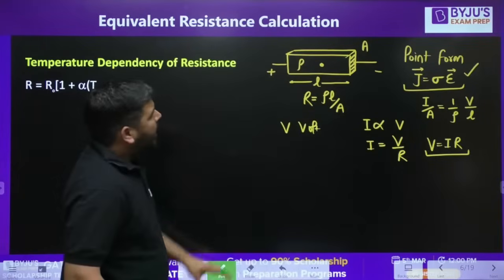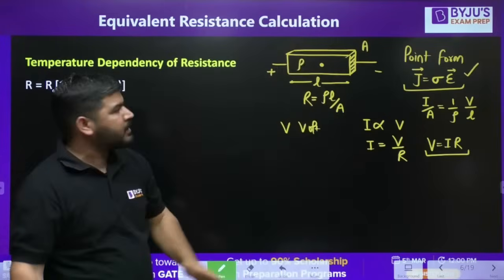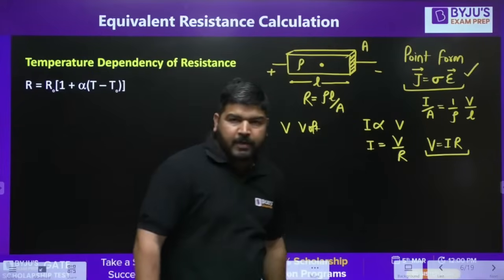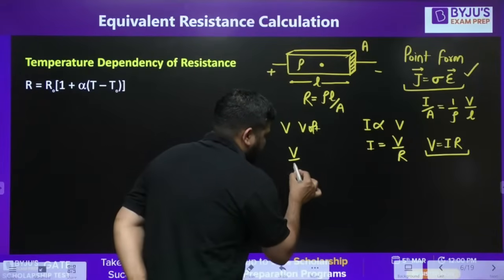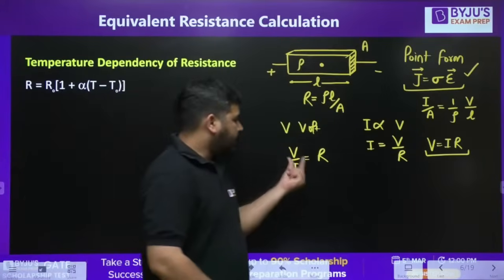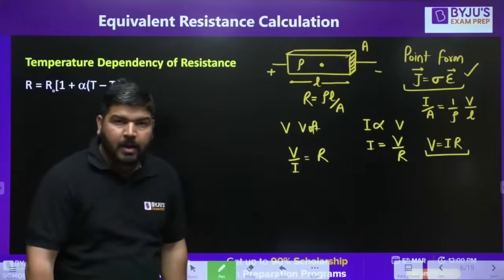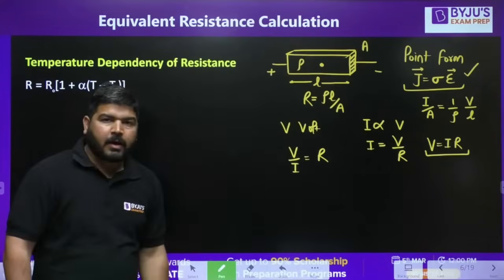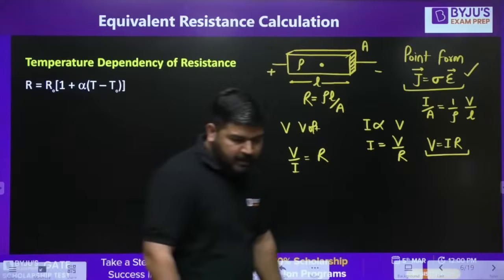What does it mean? If you fix the block, the length and the area and the resistivity, it means resistance is fixed. Now if you apply the potential difference V across this block, then the current will be such that the ratio V upon I will be fixed and it will be equal to R only. I hope it is clear. It means R does not depend on V and I. Actually, if you apply some voltage V, then I will be according to R. It means I will be such that this ratio comes out to be the fixed quantity R. I hope it is clear.